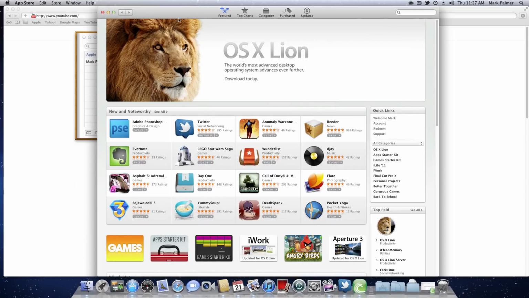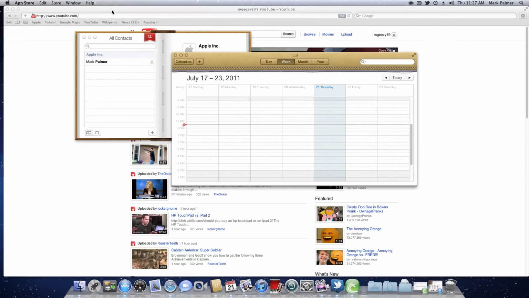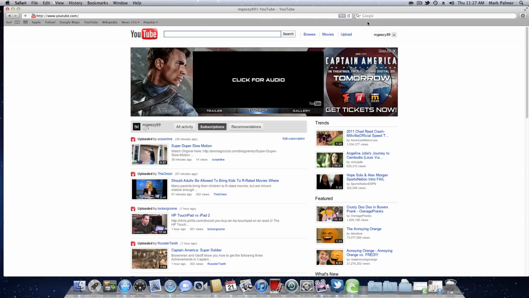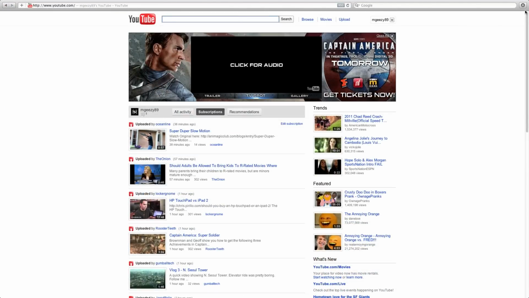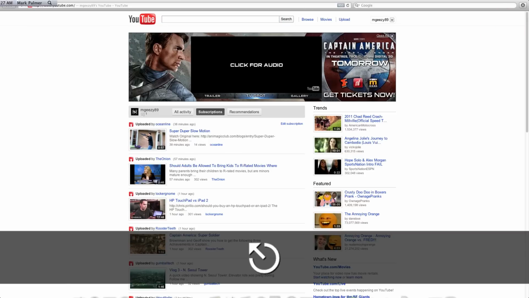Let's see, full screen app. So far, I've only seen Safari as a full screen. You're not going to see it, but I have 2 monitors, and when you go full screen, the other monitor gets a brushed metal look to it. So when you do that, it gets rid of the bar at the top, it gets rid of the dock. Your other screen becomes completely blank with that brushed metal look. And to get out of this, you just click escape.